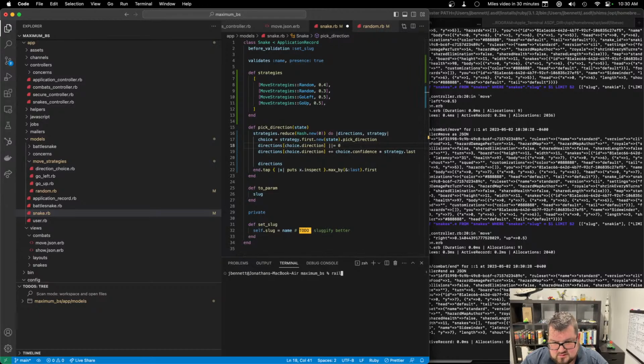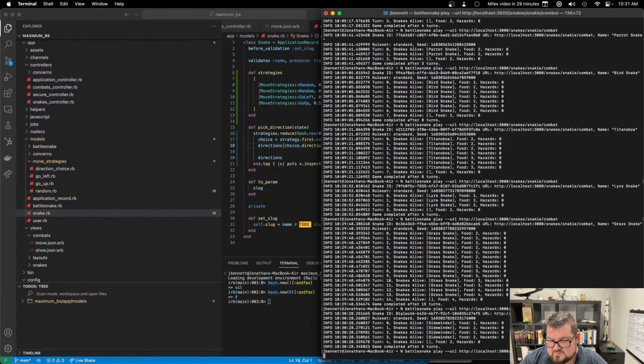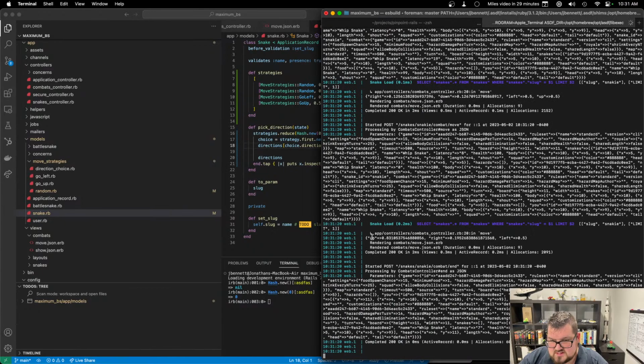So if I do Rails C, if I do Hash.new and I look up something, this is going to be nil. But if I do Hash.new 0, this will give me 0 as the default value. So we're just taking advantage of that. So if we do Hash.new 0, then we can get rid of this. And if we run it again, nothing blows up. Great.